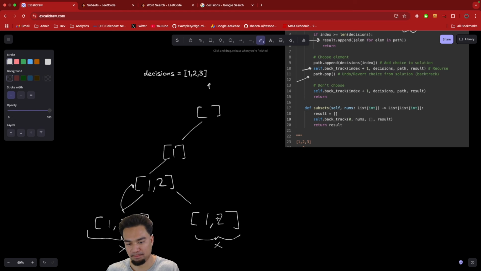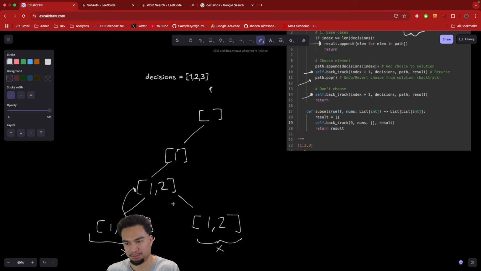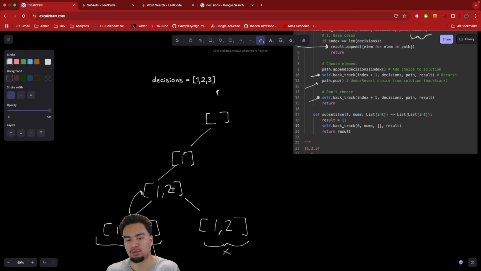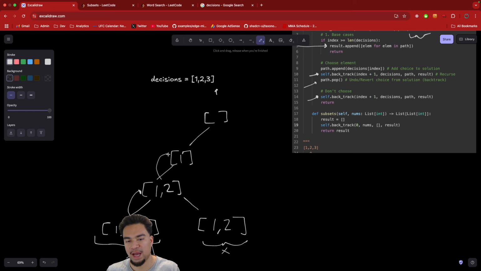And then when we, you can see since we were at this path, we didn't add anything to the path, so we don't even pop anything after when we return. But essentially when we hit 1 2 here, we need to backtrack as well and move this 2 and explore another path. Hope that makes sense. That's how I look at the recursion tree.